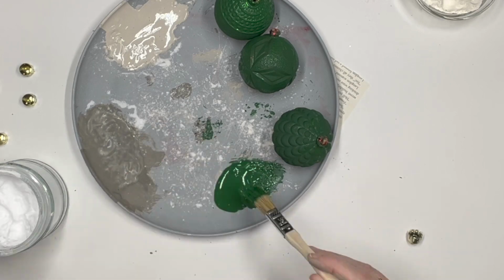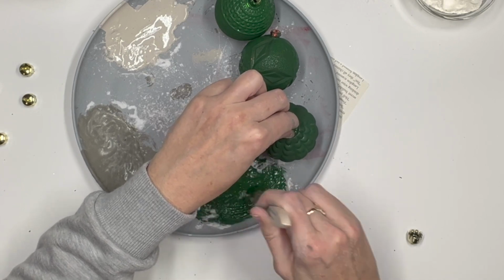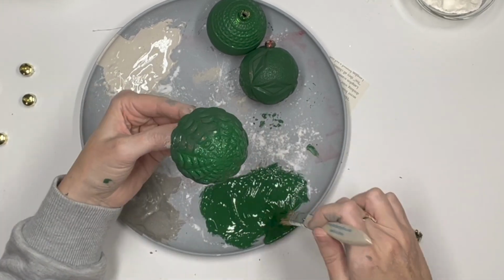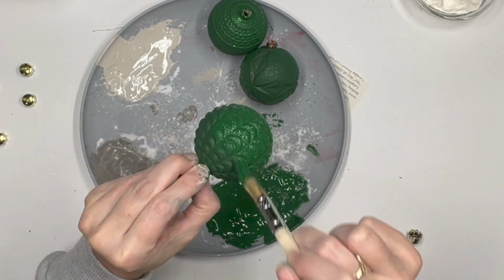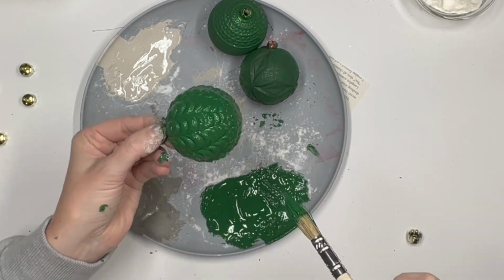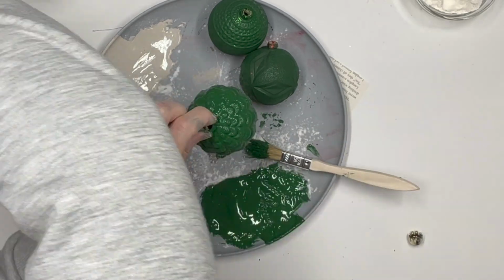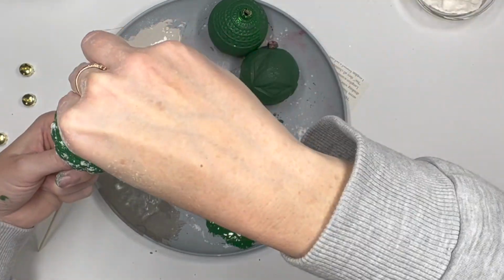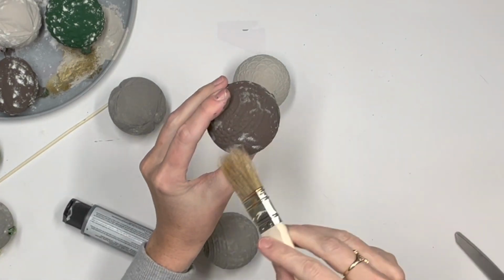So I'm also going to use Vintage Green by Folk Art, and we're going to use Prairie Gray by DIY. Now, I'm not going to show you me painting every single ornament, I promise you. I'm just kind of taking you through for those of you who have never done the baking soda and paint. I just wanted to show you guys how it works. So did that first layer. This is my second layer with the baking soda. I dusted the flour on, I put them on skewers, and then stabbed the skewers into a box for them to dry overnight.